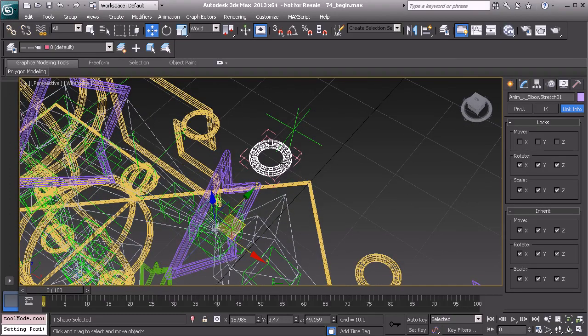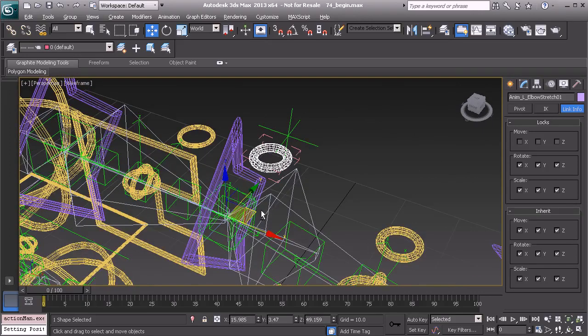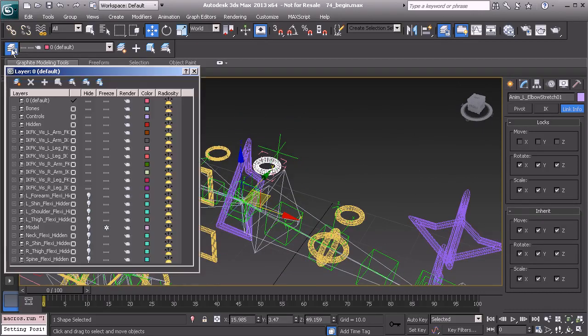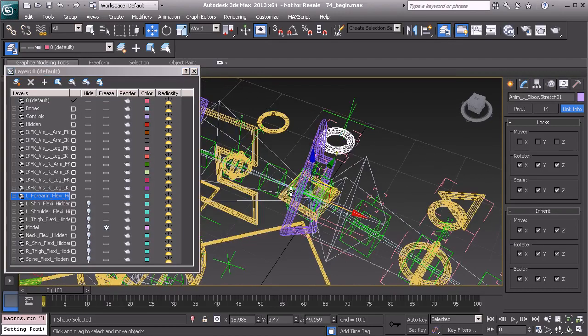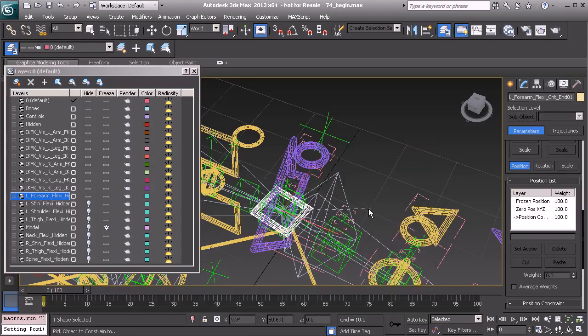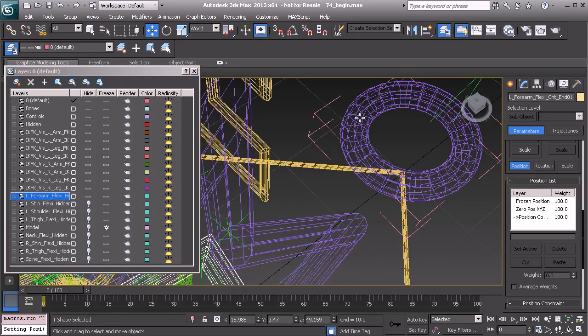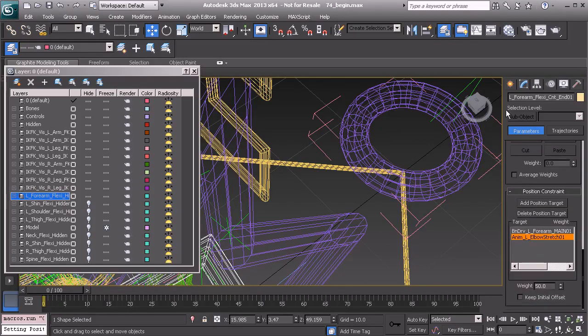All right, so now it's time to apply our position constraints to basically finish this up. Let's go back to layers. Let's start with the forearm. So we'll take our connect curve. Remember, it's easier to just go in and apply our position constraints. We'll tie that to the animation control. And now we can scroll down and remove the original weight that's tied to the forearm. So just delete the target.